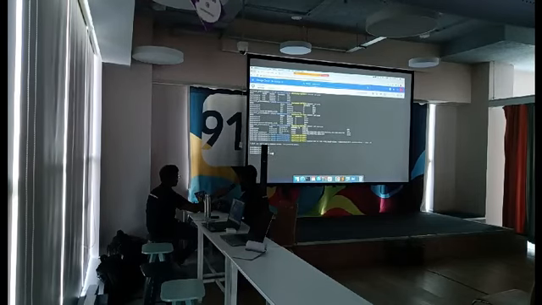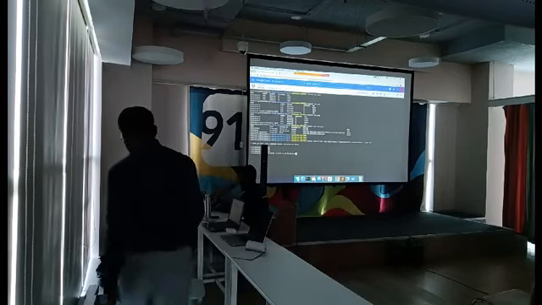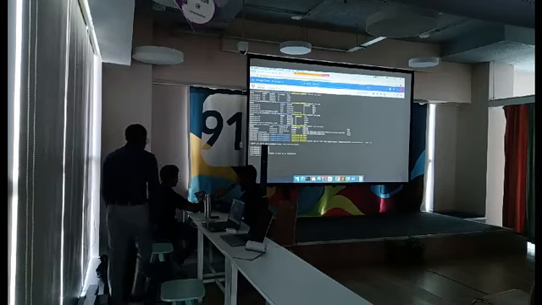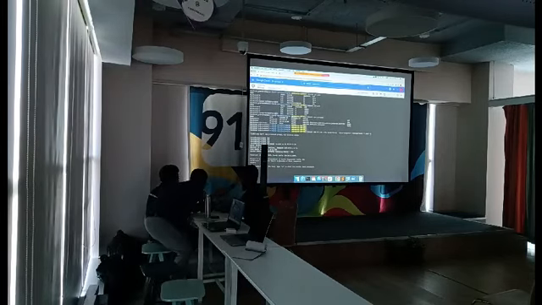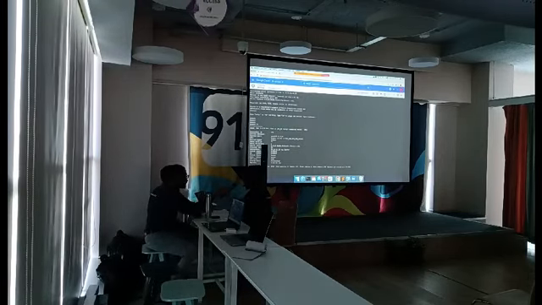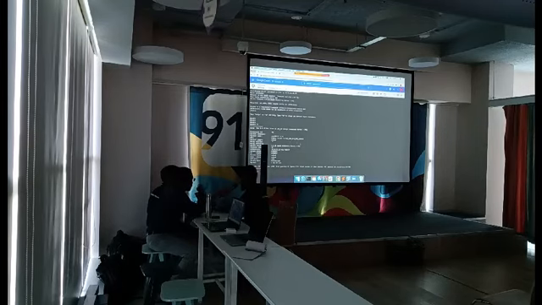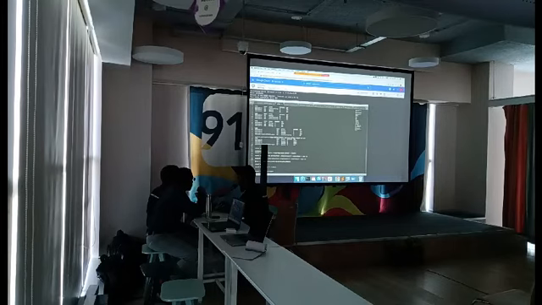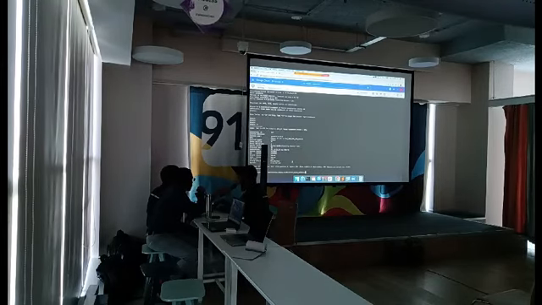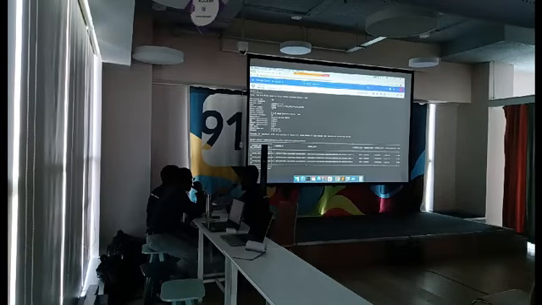Now I'm going to connect to the VM. So here I'm connected to one node of the cluster, that is the primary node. Now let's see the cluster status. You can see our cluster is completely ready and it is ready to accept the traffic.